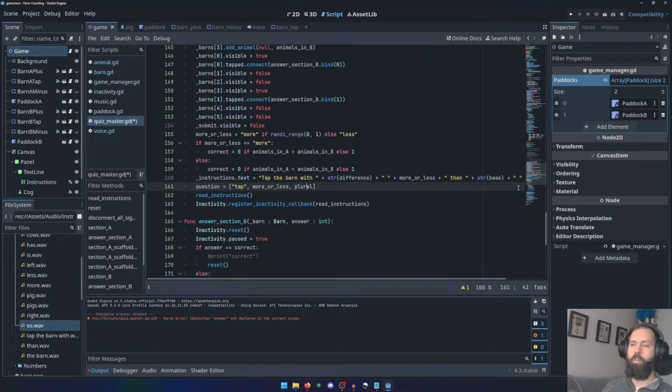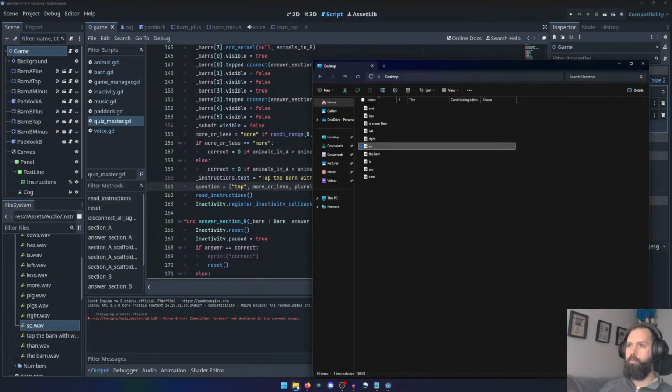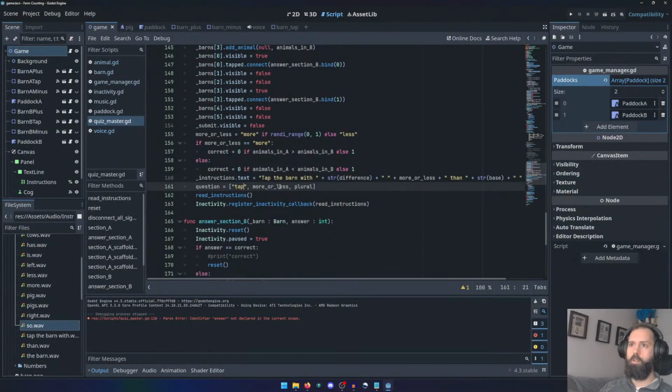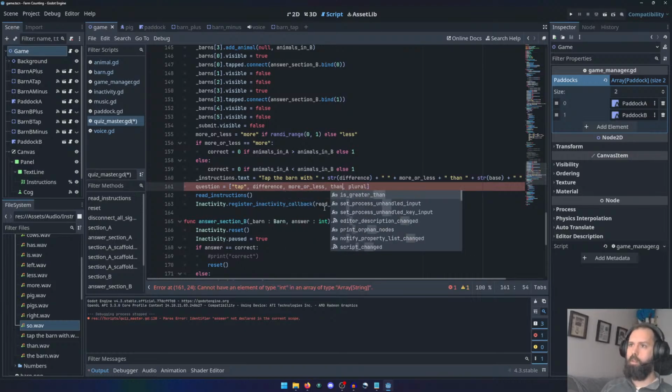That should work. Okay, do I have all the voiceovers I need for this? Tap the barn with... I should be able to put that together. Tap the barn with difference more or less than base plural.